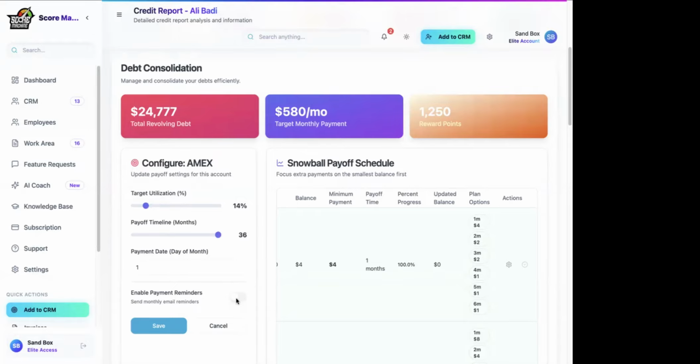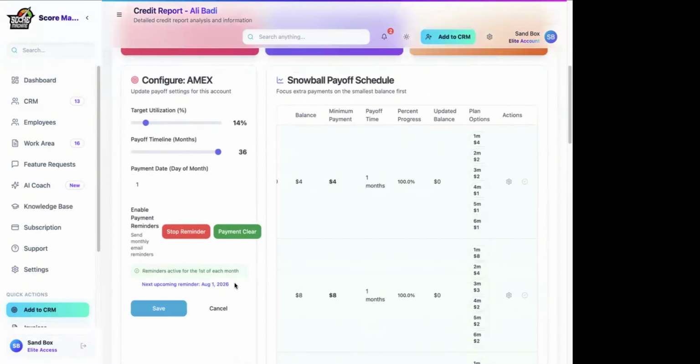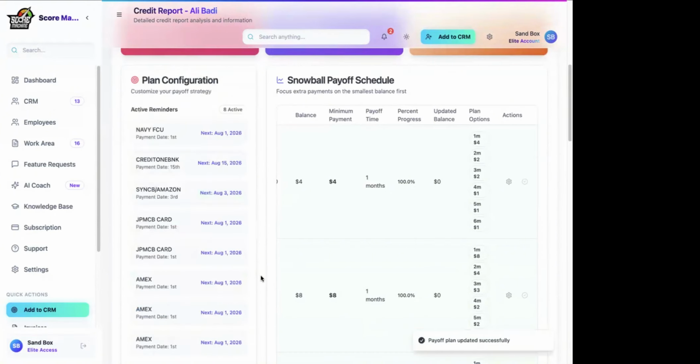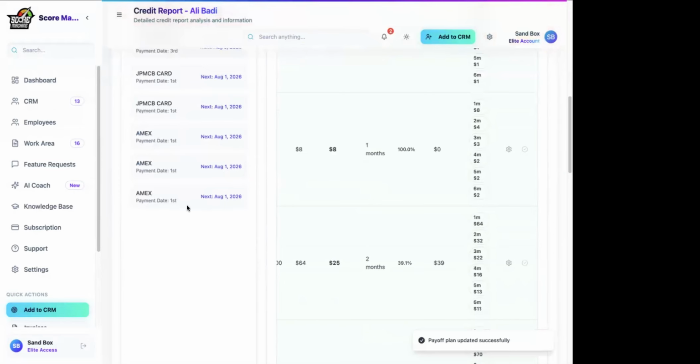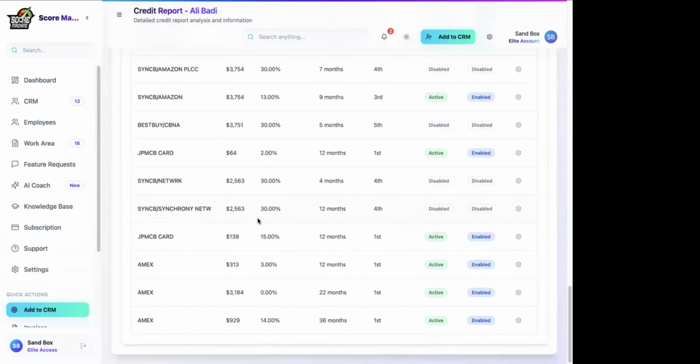Okay. And if you want email reminders to be sent out, this is where you'll be able to create that as well. So the first of the month, you're going to get a reminder yourself or your clients, because their email is in here to send out that reminder. You'll save it. And every first of the month, you're going to get an email letting you know, hey, it's time for us to go ahead and pay this Amex because this is our goal to consolidate or bring down our debt. All right. And all those plans are located here.